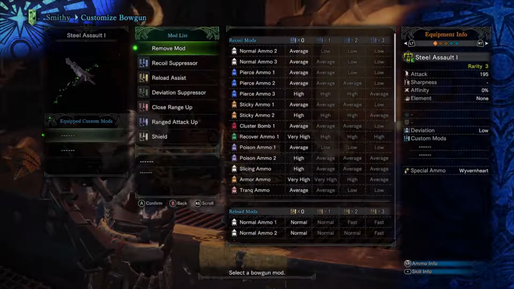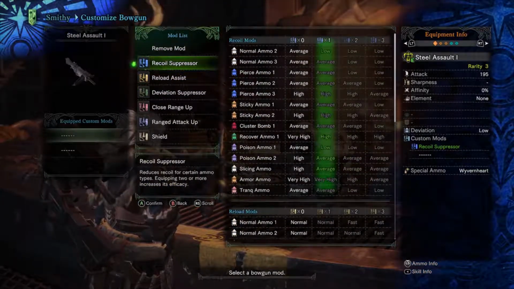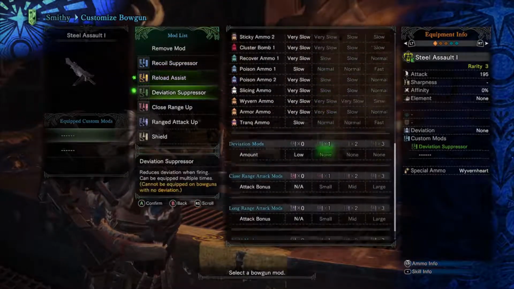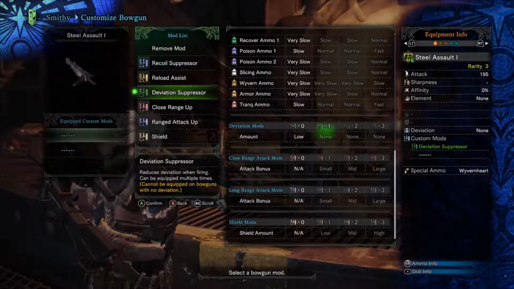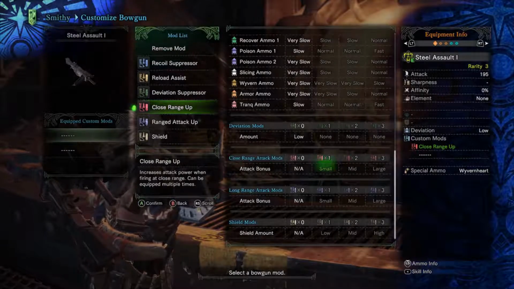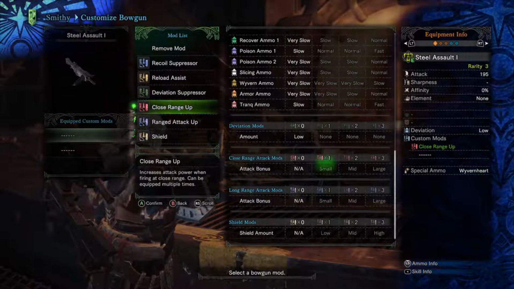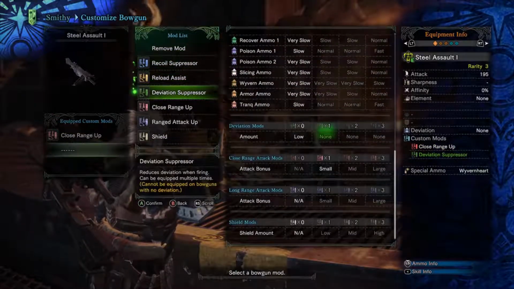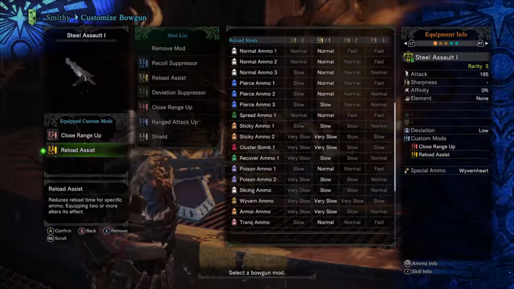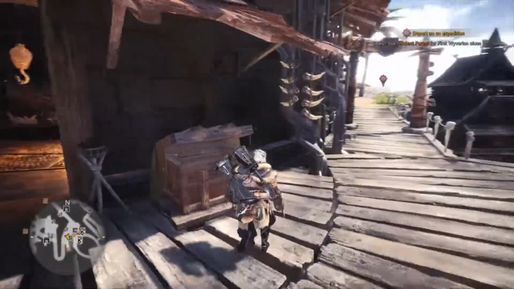So we can add all these different types of mods. Recoil reduces recoil of certain ammo, equipping two more types reduces reload time for specific ammo. Reduces deviation when firing. Increases attack power when firing at a close range. So we're gonna do close range, because I'm gonna be getting up on these friends. Okay. I'm gonna do that. Of course, since we're gonna be actually using ammo.